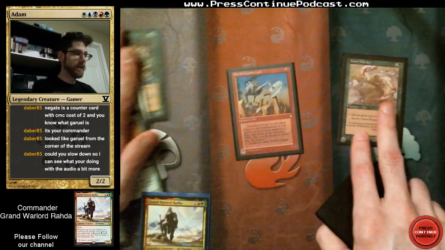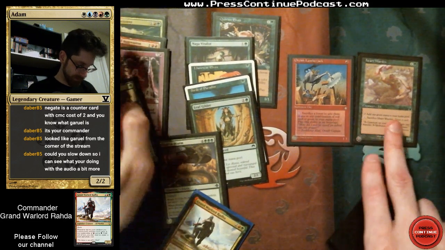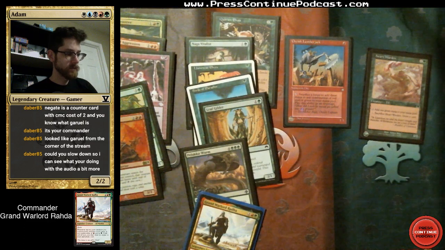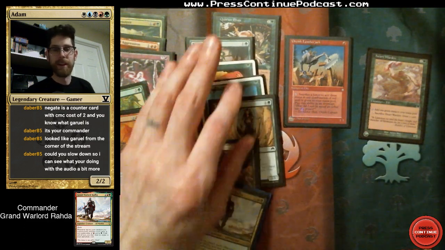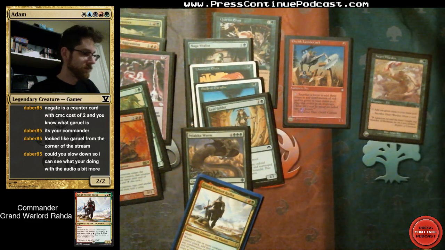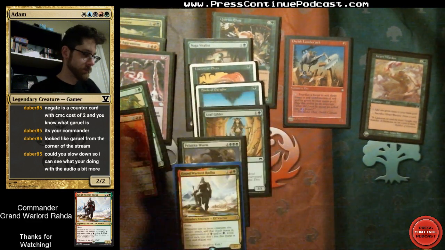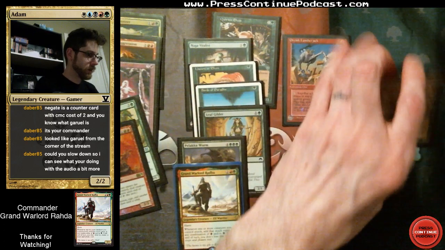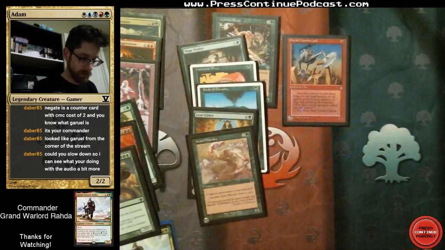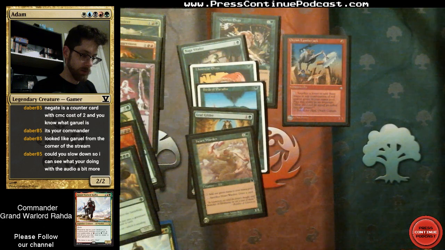So let's get back here to this stuff. That guy, Orcish Lumberjack, amazing. Amazing. I guess I will try to slow down, but when I get excited, I talk faster. So let's see. That was another mana dork. Let's double check, because again I didn't have much time to. Yeah, let's just get rid of cheap creatures.